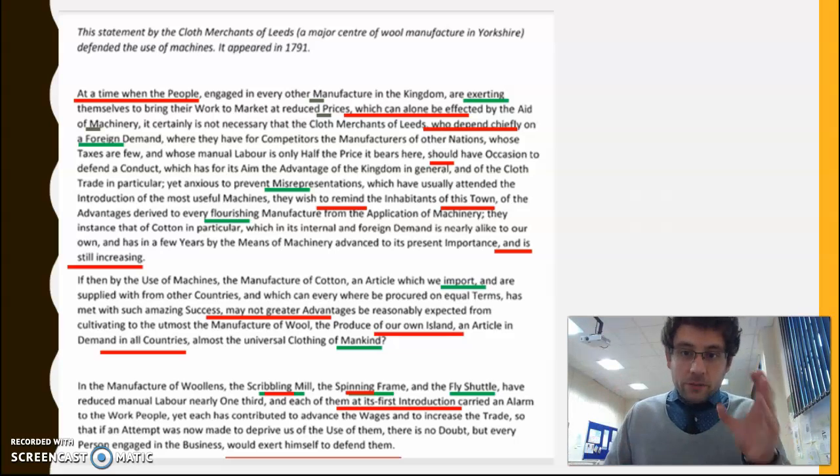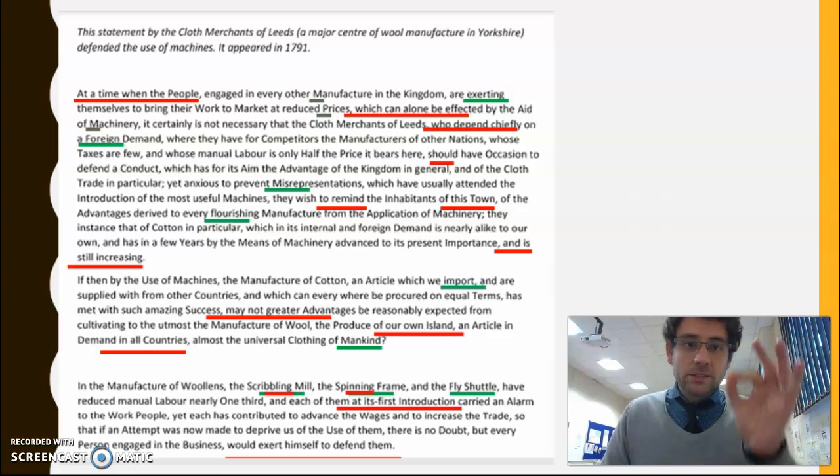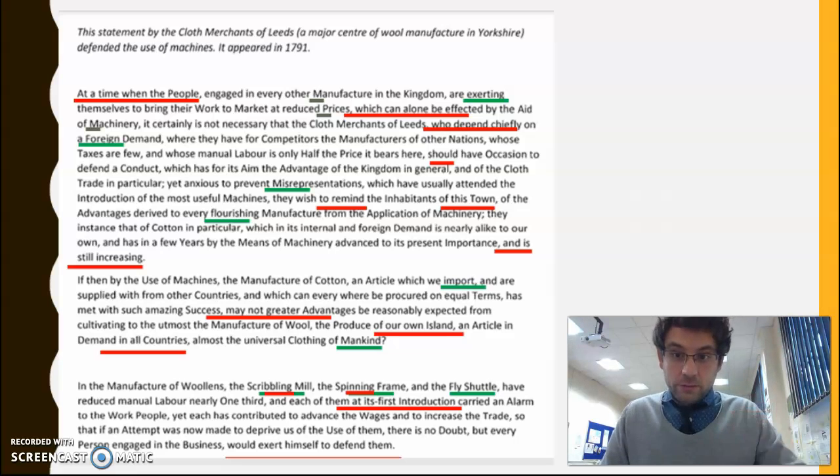In terms of grammar, I've tried to unpick. We know there's lots of long multi-clausal sentences. I've tried to unpick what else you could say about them. So that first one, at a time when the people, so that's an adverbial clause. It tells you when something is happening. So it tells you when that engagement is happening, when that exertion is happening. Okay, so if it starts with at or before or since or while, it's probably a signal that it's an adverbial clause. So straight away you could talk about that. The fact that he grounds this in the present day and grounds it with the people and this social goods. That adverbial clause does that.